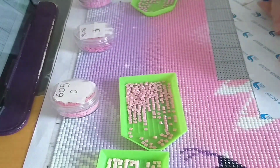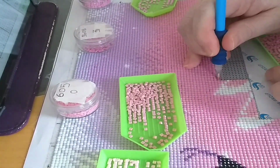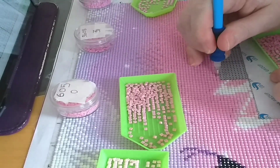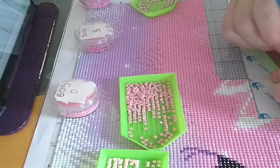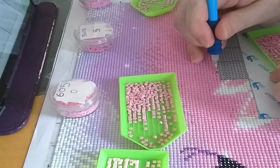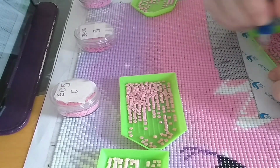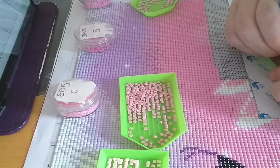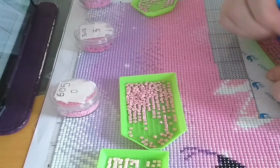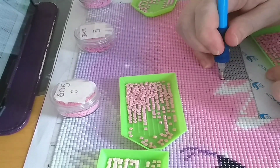So, the threes. Okay. So yeah, I've been doing a lot of diamond painting. Not on this one, because Ellie's quite sly, she'll wait for me to put my cross stitch down and then she'll say, can you come and diamond paint with me? That's, like I said, our thing. So that's our one-on-one time. She likes it. And it is quite fun, actually. She keeps flicking diamonds everywhere. It's hilarious.